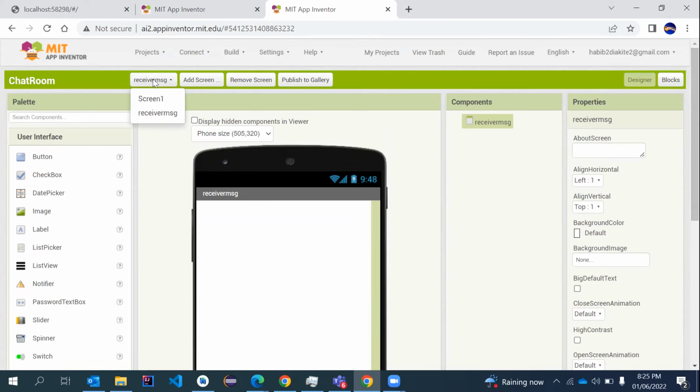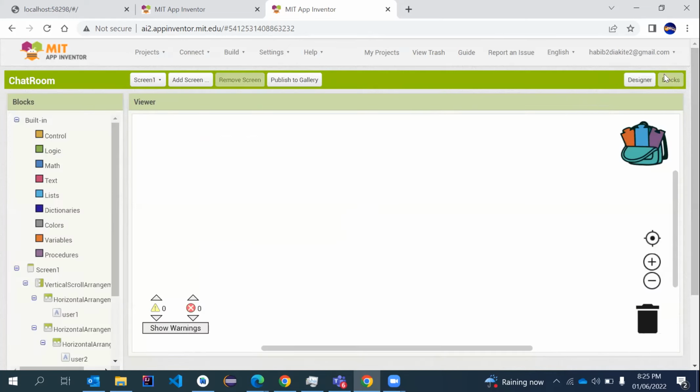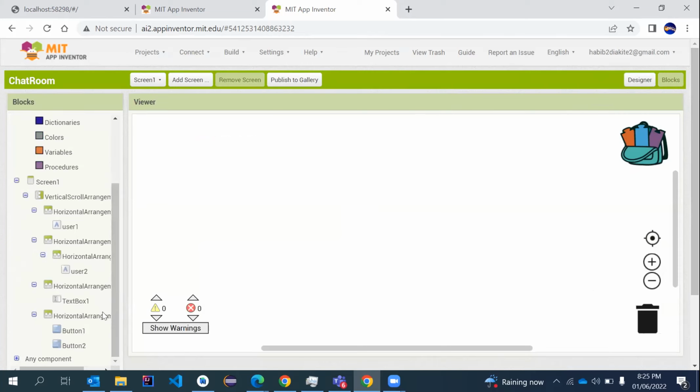Okay, good. So I'm going to go back to screen 1 here, and I'm going to go to blocks. The block code is, I would say the first, but it's actually the second most important part of MIT App Inventor, because aside from the blocks, you also need the user interface and the palette, the media, social, etc., because having those will allow you to better manipulate the block code view.